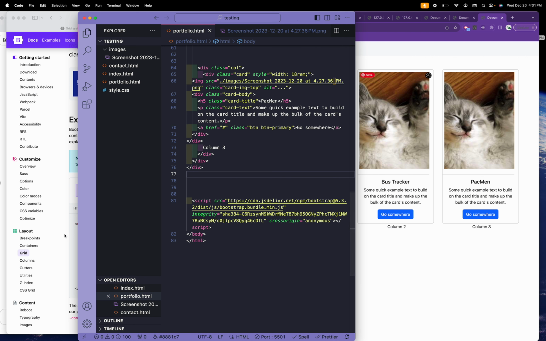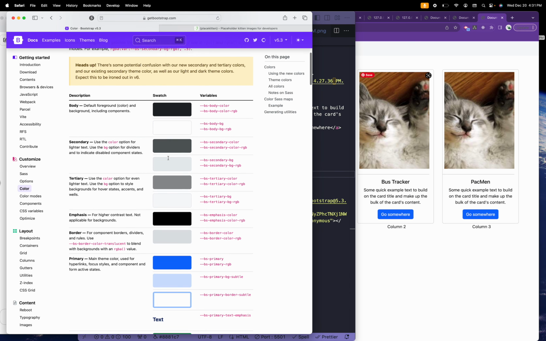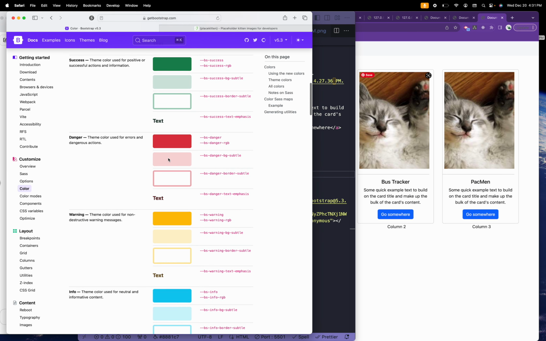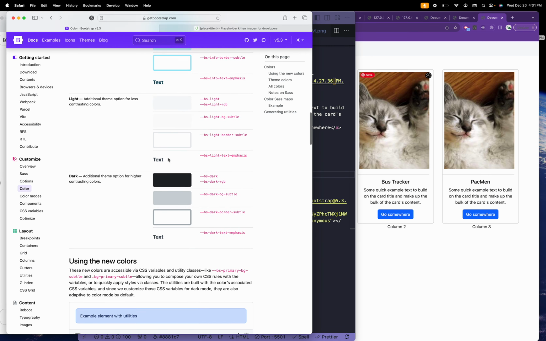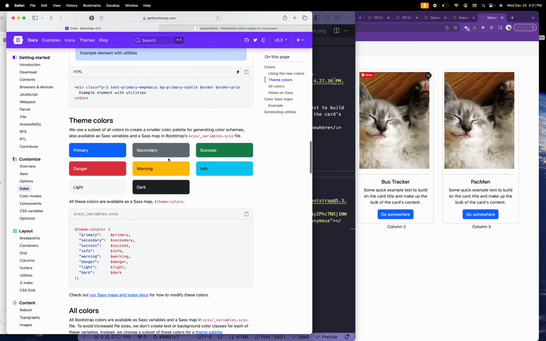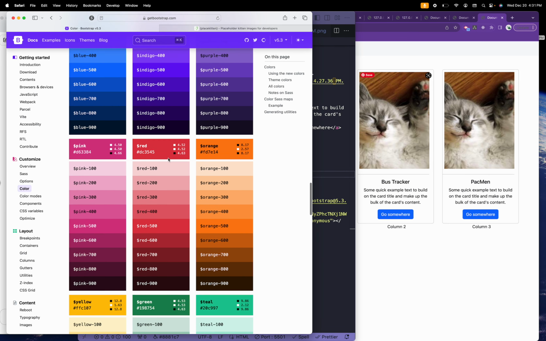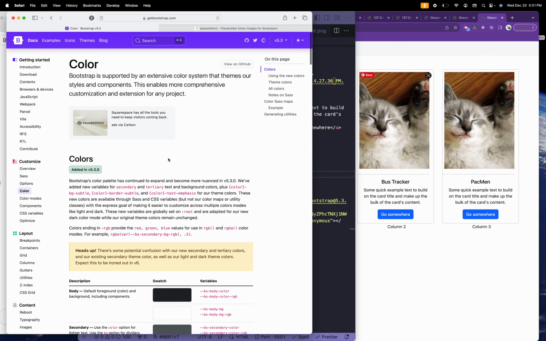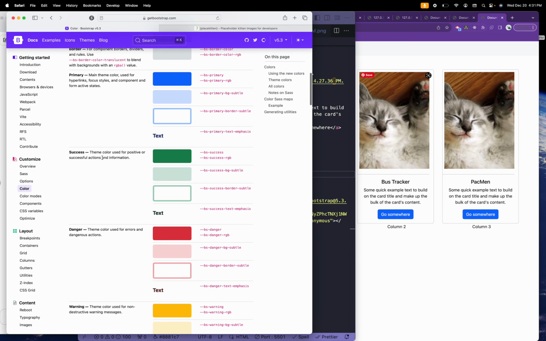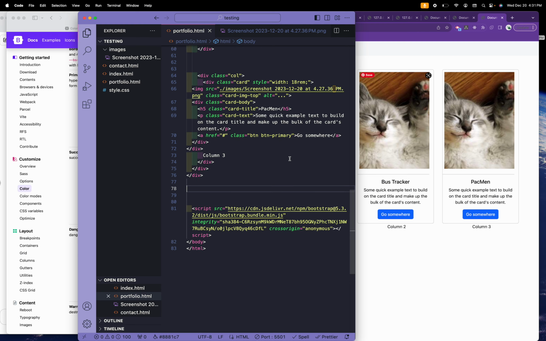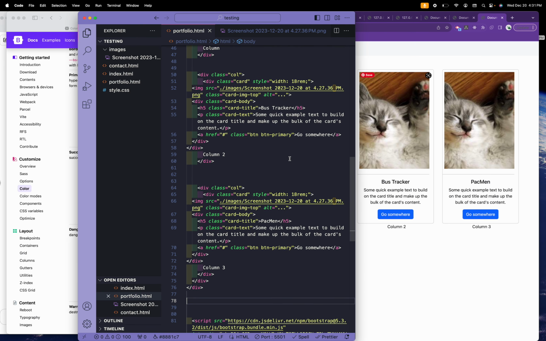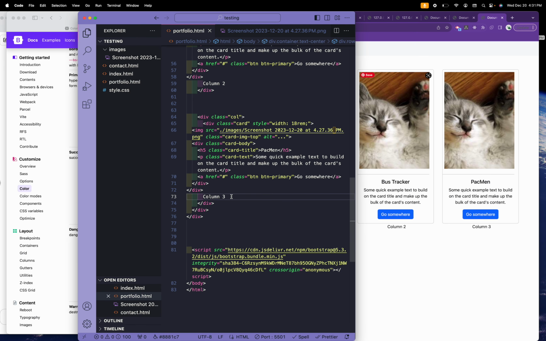Customize color. So there's a list of all the colors that just come with it. There's not a lot to choose from. Honestly, there's all these. I don't know how to use all this, so I try to keep it even more simple than that. So green is success, blue is primary, red is danger. So if I come in here and find, let's work with column 3.